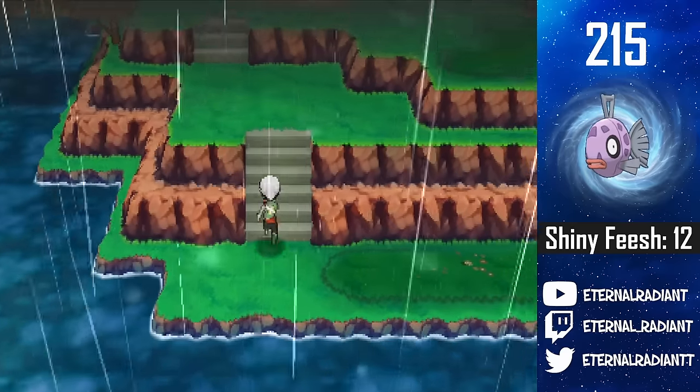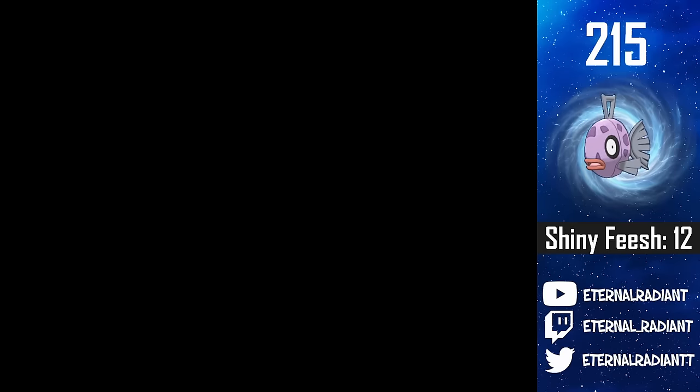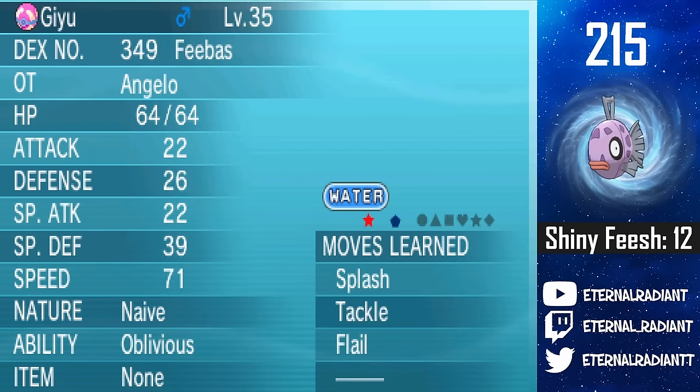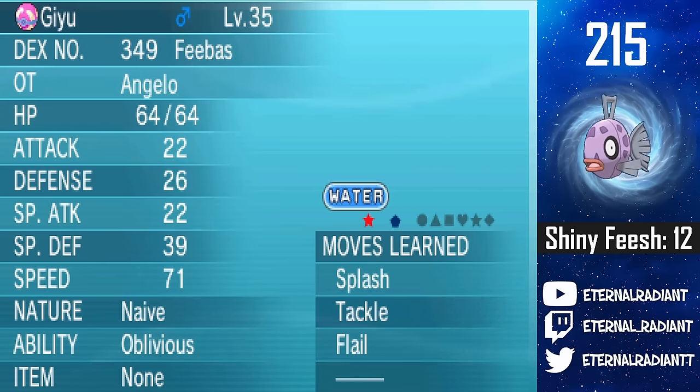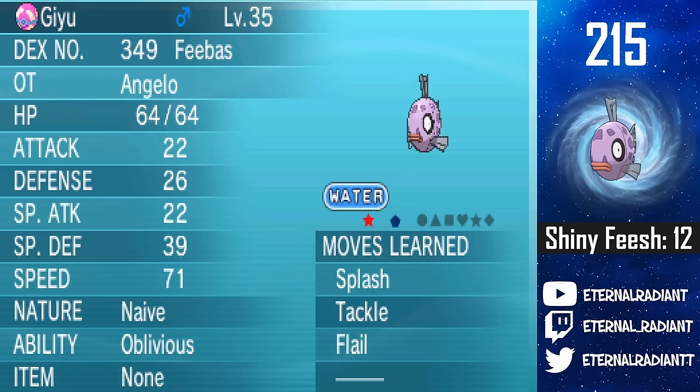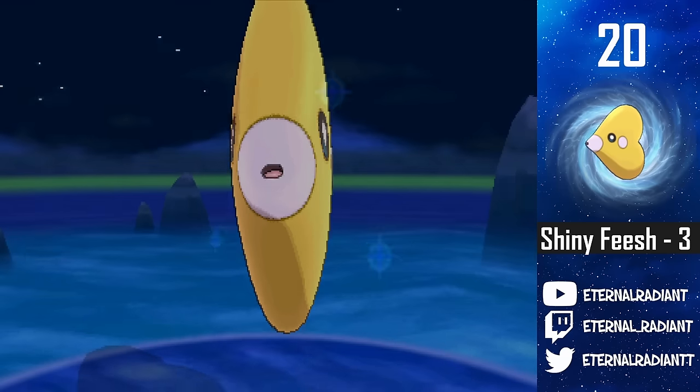Let's go ahead and check the nature out. Okay, we're in the Pokemon Center. I'm gonna guess bold. Let's see, it is naive. All right, we have a naive shiny Feebas. Fantastic, we caught 2 shinies from Omega Ruby so far. This method is once again coming through. Utilize it while you can. So yeah, I ended the week with 12 beautiful shiny fish, most of them found under 20 to 30 minutes.